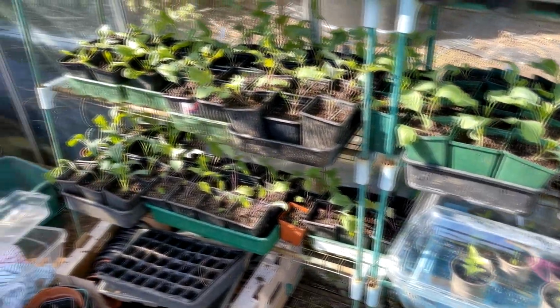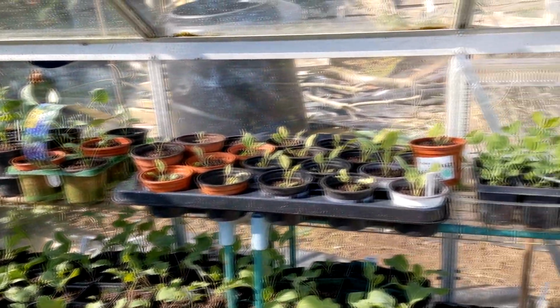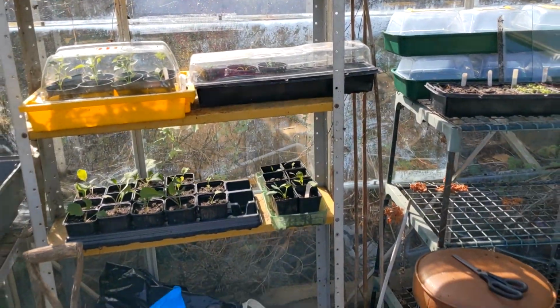Well, I managed to fit them all into the greenhouse that I repotted. This is why I started the brassicas off early. So my thought is, if I leave them in these pots for maybe a couple more weeks, then they can go out. And in probably about a week's time, I'll start my tender stuff. I've already started tomatoes, but once this cold snap is over, then I'll start all the other tender stuff. And that's when I'll really need the space in here. So it'll be good that the brassicas will be moved on by then.